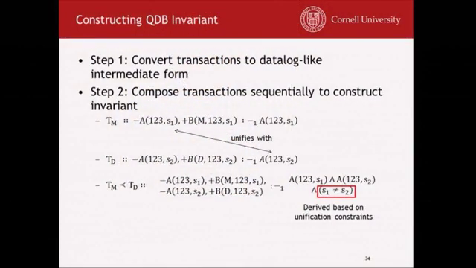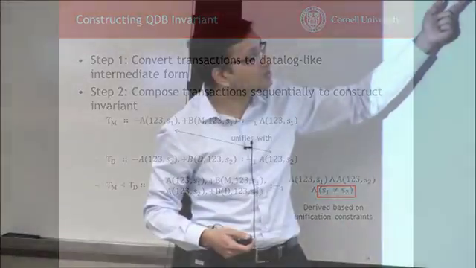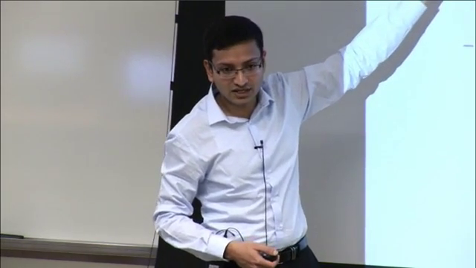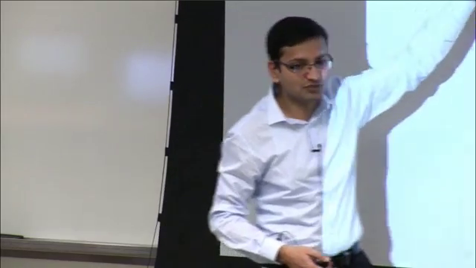Right. So let's say that this is the Datalog-like representation for Mickey's transaction. This is the Datalog-like representation for Donald's transaction. Now I construct an equivalent larger transaction, which is a sequential composition of these 2 transactions. Now you want to be careful because Donald's transaction executes on a database state which is obtained after Mickey's transaction has executed, and therefore it should perceive the writes which Mickey's transaction would have done. In this case, it would have deleted this particular seat, and therefore it results in this additional constraint which is derived based on unification between the heads of all previous transactions and the body of the latest transaction.